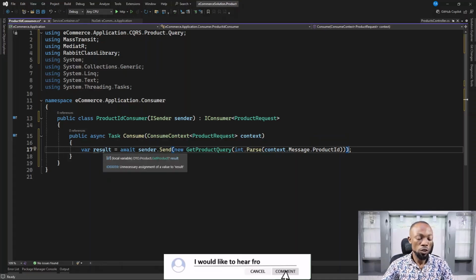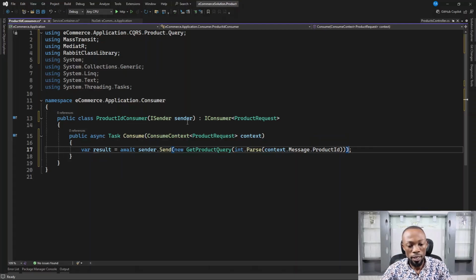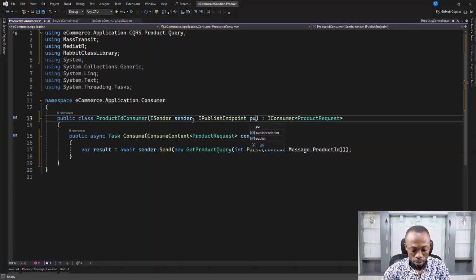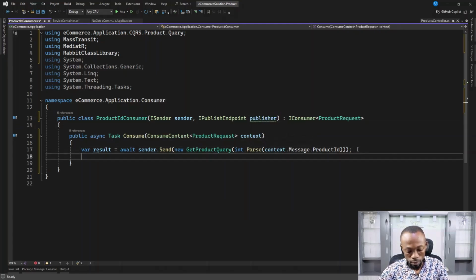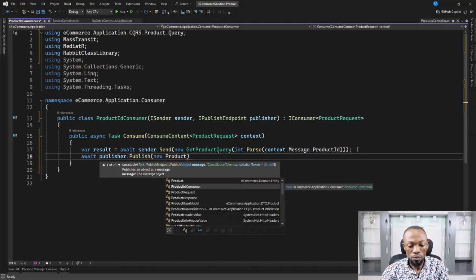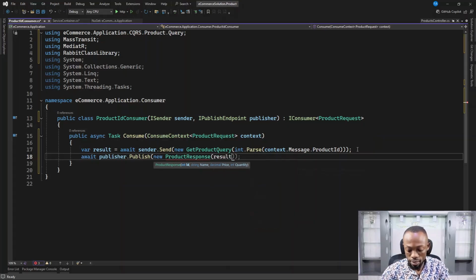What else can we do? We want to return it to the user, right? To the person or the service who requested it, which is the other service. So by doing so, we need to also publish it back. So let's also use this IPublishEndpoint. We say publisher, then let's publish it. And now here we're going to be using ProductResponse, which specifies product ID, name, price, and quantity, which is going to come from this.